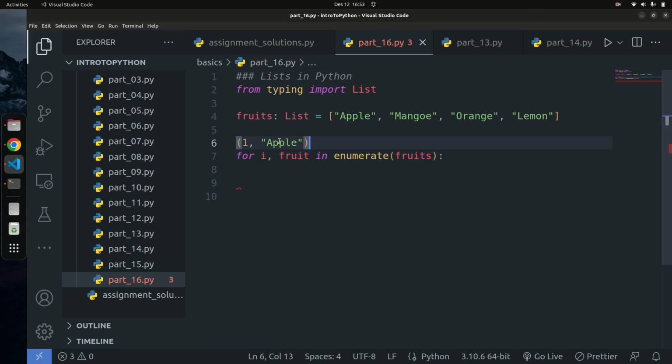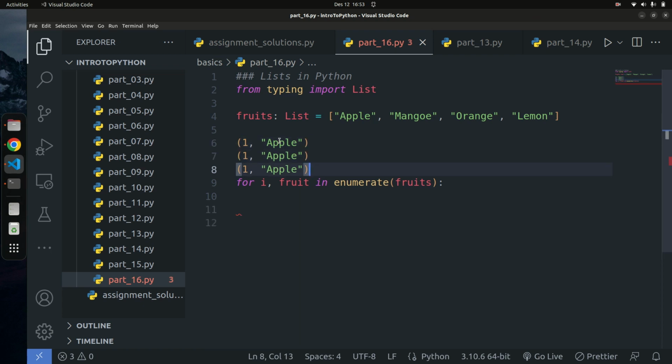The second iteration is going to return index 1, which is mango, and then the third iteration is going to return index 2, which is orange. So that's basically how it works.